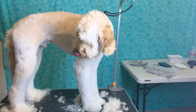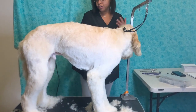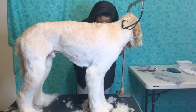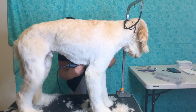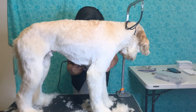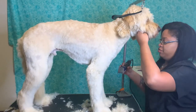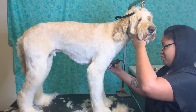Also, I've been doing it for so long that I like to be able to teach people, because groomers don't teach anymore. And it's such a good hobby. If we were able to do it and not have to do it as a job, it's so much more enjoyable. It's fun when you don't have to do 10 dogs a day, 5 days a week. Even though we do work full-time, being able to just chill, sit here, do whatever we want, and hang out and talk at the same time, it's actually pretty fun.